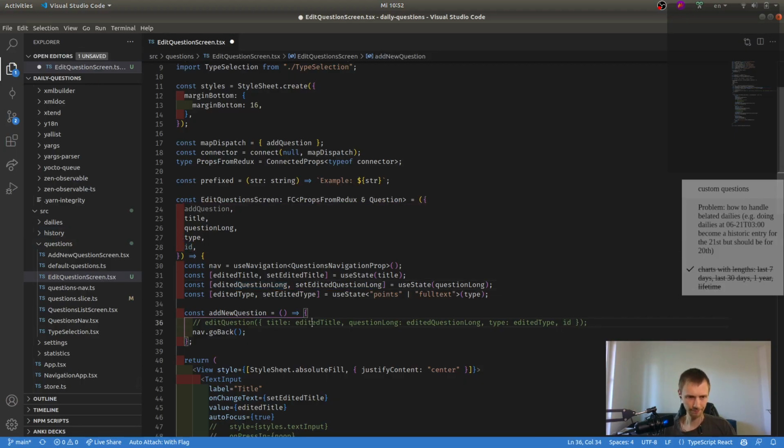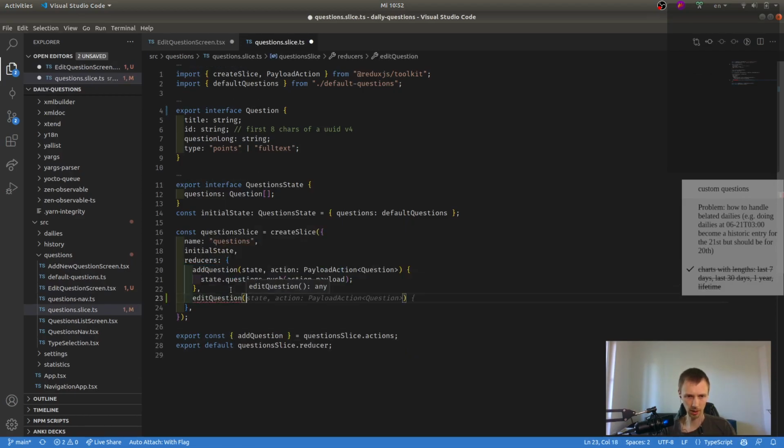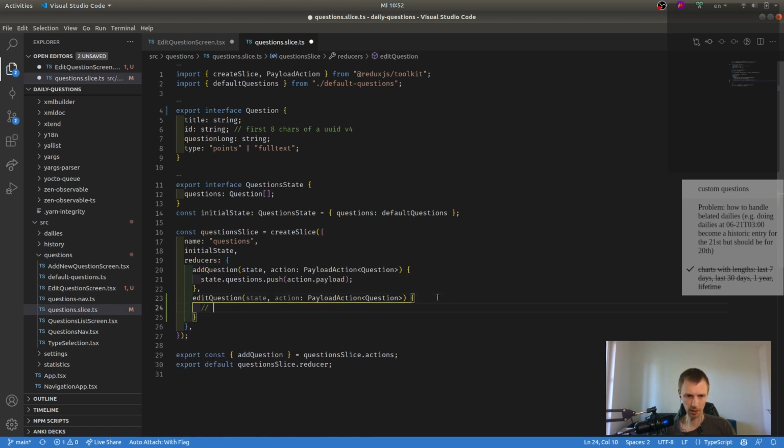All right. Edit question probably becomes edit. Add question probably becomes edit question. Then I think we can do this. We can do something like that. Now we just have to define it. Inside of here, like add question receives a complete question, and then we have to say to do implement at this point, I think.